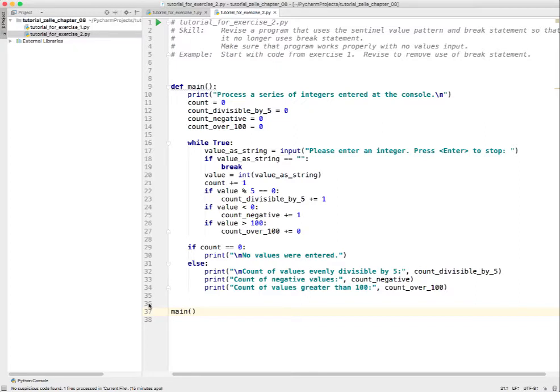And so we want to get rid of this break statement. If we do that, then we're going to need a real test up here, because we're really going to be testing for end of file. And first of all, let's go back to what's the motivation that we have for getting rid of break?